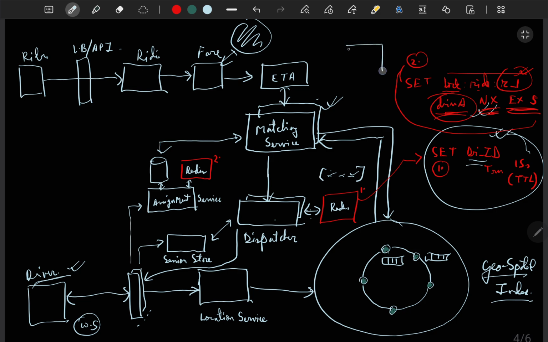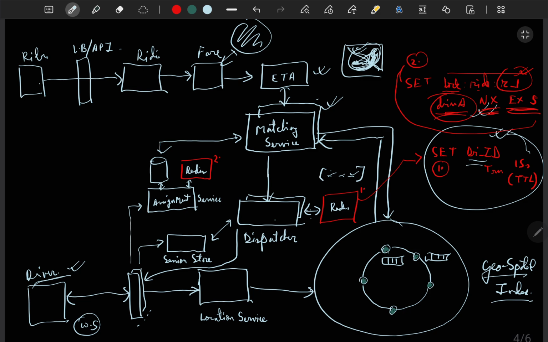In the map, if I have to reach from A to B, we apply Dijkstra. But with a map converted into a road graph, to make it much faster, we do bidirectional Dijkstra. From here also we start the shortest path, and somewhere in between they will converge. The time it takes on that route with a given constant speed becomes our ETA. So it is a dedicated, different service. The fare service will reach out.